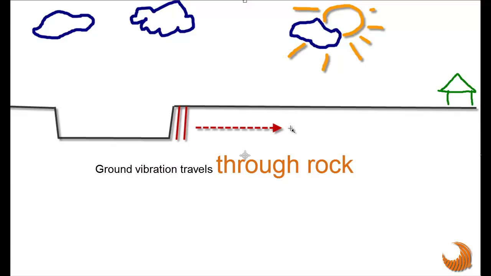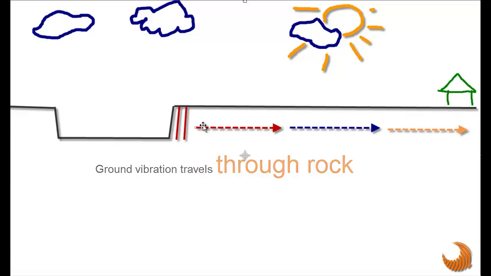And so what you'll find is, very close to the shot, you've got high intensity. Once you get a little further away from it, you're now safe. You may be able to feel it, but it's not anything that could do damage to your home. And then eventually, once you get further away, while the ground vibration may be annoying, the potential for that ground vibration to do damage to a structure is very little. So here we've got ground vibration going in this direction, and it's always going through the rock.